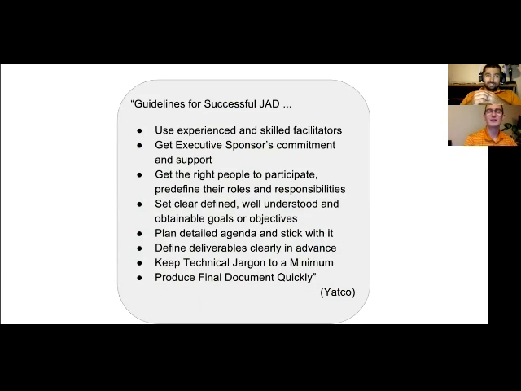So some guidelines for a successful JAD could basically be summed up as saying that you need to involve everyone, you need to make sure that everyone understands their roles and that they all feel invested. You need to be organized, and you need to have a clear agenda and stick with it. And you'll know that your JAD sessions have been successful if you produce your final document quickly. And these requirements that you see listed here were from a paper published by Yatco that you'll find in the bibliography at the end of the presentation.